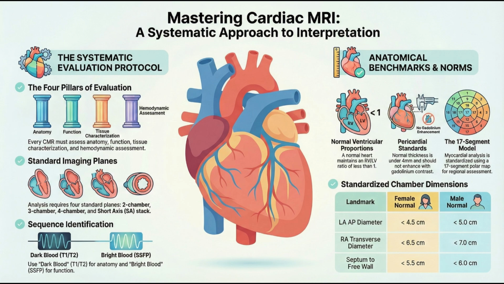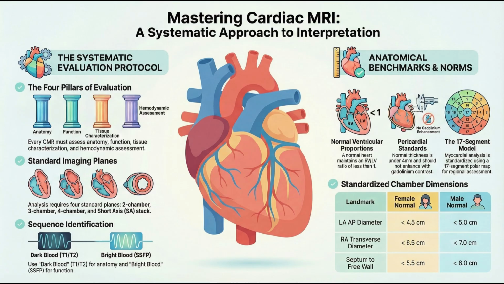And what does that look like on the image itself? It looks like a black hole. You get these massive signal voids, these artifacts, that can literally obscure the entire heart. If you have a patient with a mechanical valve, an SSFP image might be completely unreadable. You just see a black blob where the heart should be. So this is a very real-world scenario. You're at the console, the patient has a pacemaker, and your beautiful SSFP scan comes up looking like garbage. What's the protocol? Do you just cancel the scan?